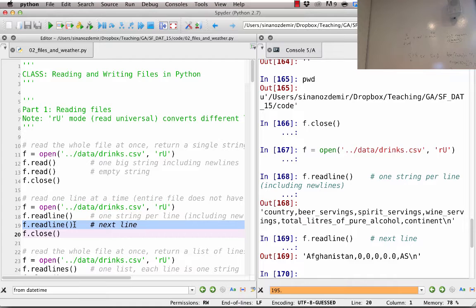Could you, inside the line, put a number to indicate the index of the row? That's a great question, and the answer is no. Because the way this works is, it's called an iterator, which essentially means it has to go one after another. So it's like next, and then next, and then next.